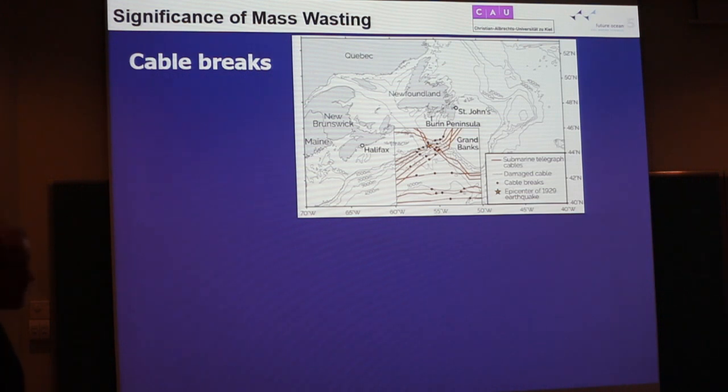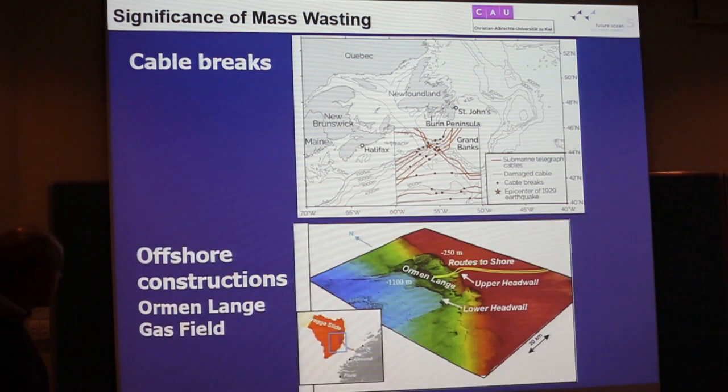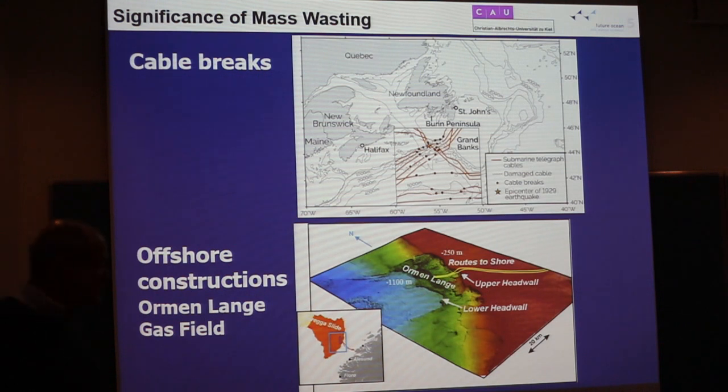Also nowadays, this is a major problem. There are a lot of cables, for example around Taiwan, and they are partly laid across channels, and inside these channels we have regular sediment transport, and once in a while these cables get destroyed, and that's quite problematic for the worldwide internet traffic.